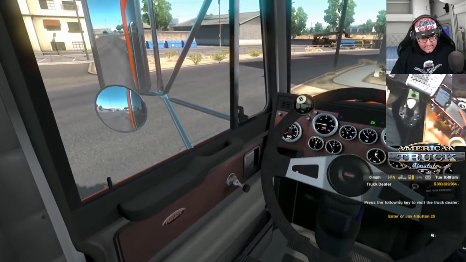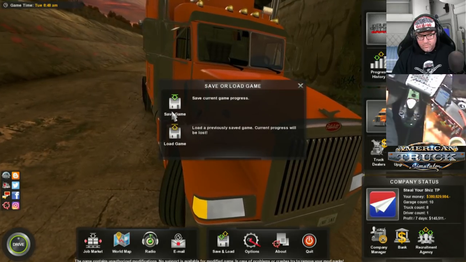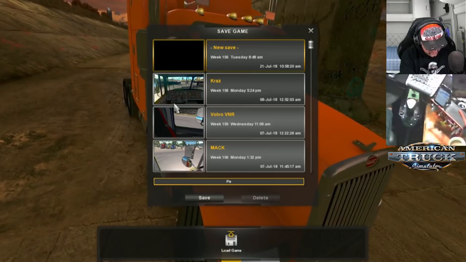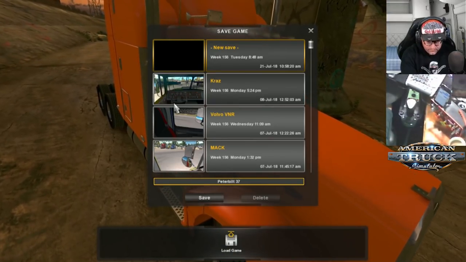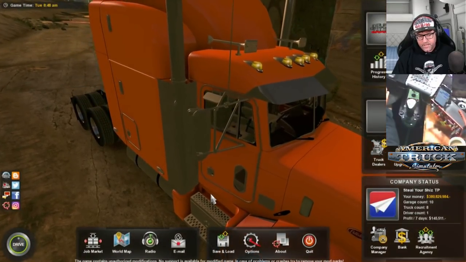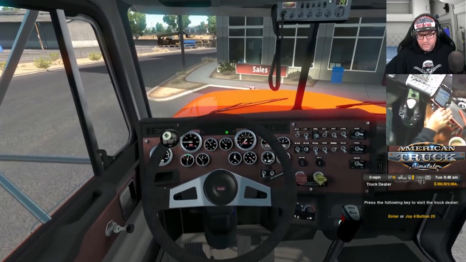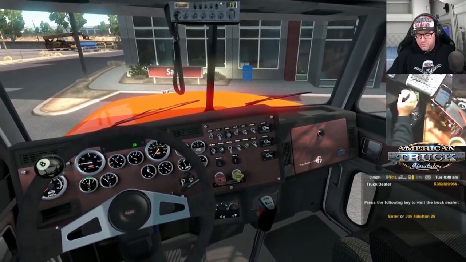Okay, now quickly, let's save this. We'll save this and I will push the display because sometimes it crashes. Peterbilt 377. There we go, save that. And then we go back out. And then let's push display. So cross your fingers. Okay, that didn't crash, so that's great. Yep, I pushed that a couple of times.